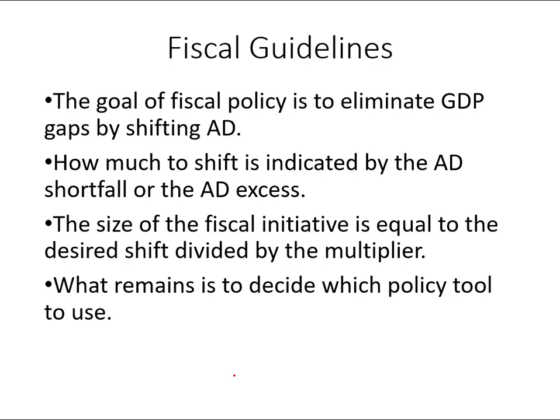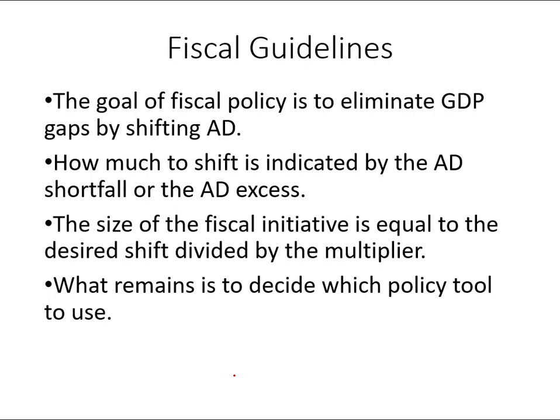Similarly, if we have the inflationary GDP gap, they have to understand the value of the AD excess, and then decide whether to do tax hikes, decrease transfers, reduce government spending, or all of them. So that is the rule of thumb for fiscal policies. That is simple and pretty straightforward. When I explain the rationale, it's very easy to understand. I believe the only confusion will be how to calculate those numbers because of the formulas. However, the formula itself is not hard to understand, and they have lots of similarities as well.